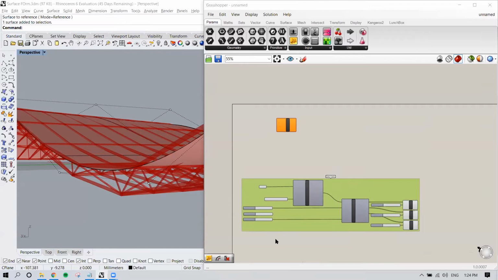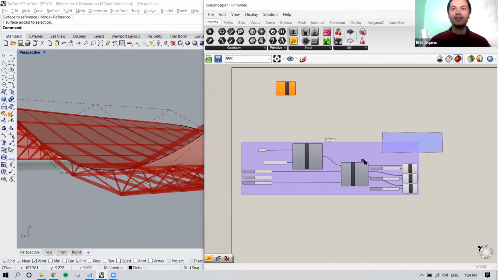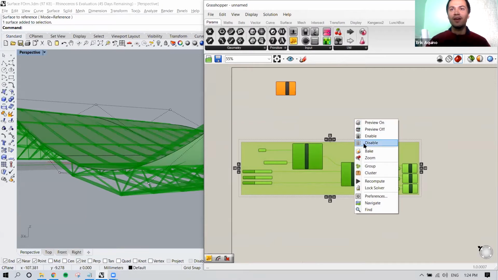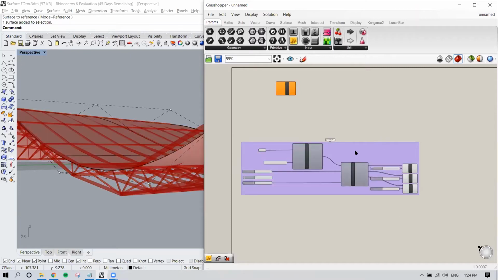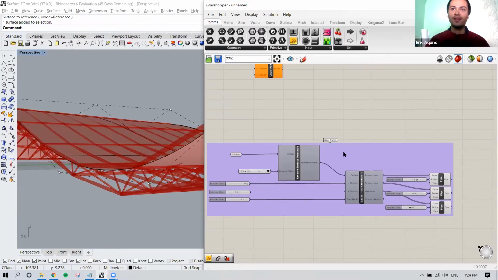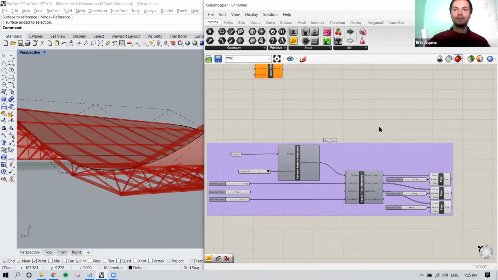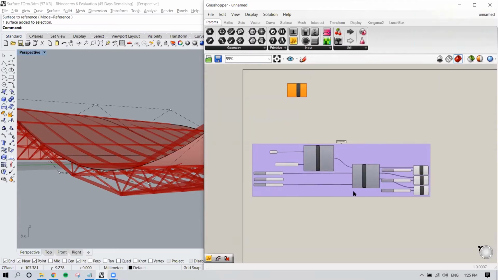How did you group the space truss elements? So I selected all the components, and I right-clicked on the workspace. And then now we have a drop-down that gives us the option to group. Oh, okay, perfect, thank you. And then if you'd like to rename it, right-click on the group boundary, and then there'll be a free space at the top. Yeah, thank you.